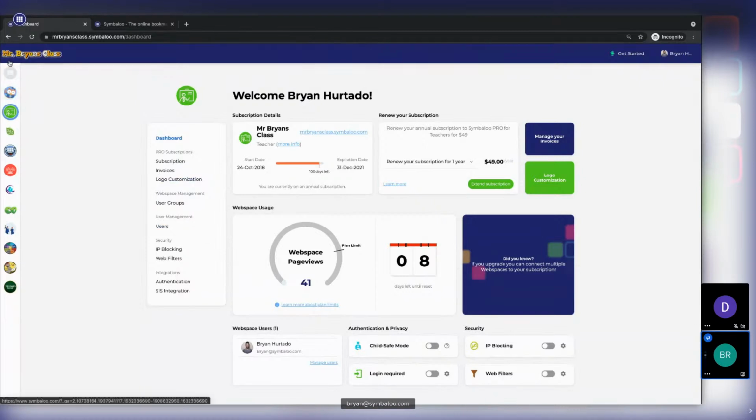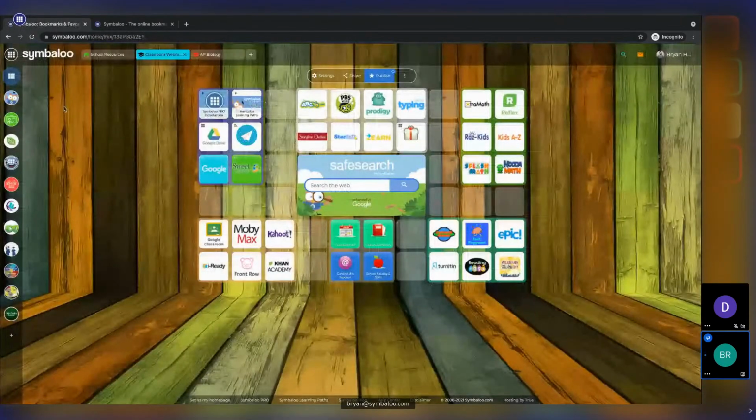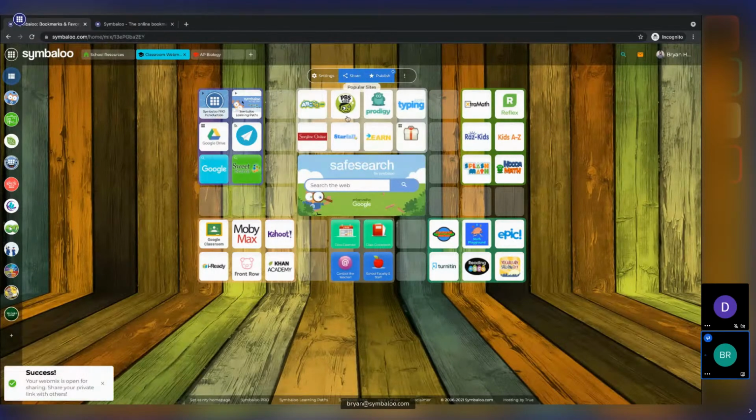So if I want to break it down, the benefit of Symbaloo PRO with Webspaces is that it gives you that custom domain and the power to share unlimited webmixes through a single link. Traditional Symbaloo accounts, the personal accounts, allow you to share webmixes individually, meaning if you are on your Symbaloo account and you click the share button, you'll only be able to share this particular webmix here with a single link.